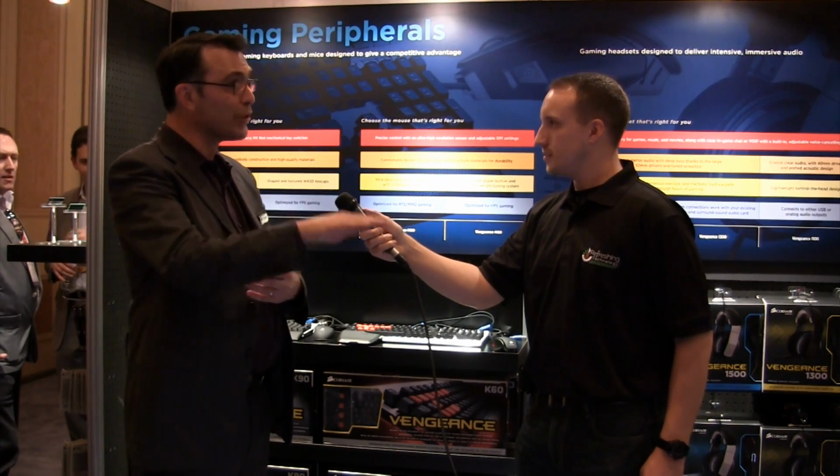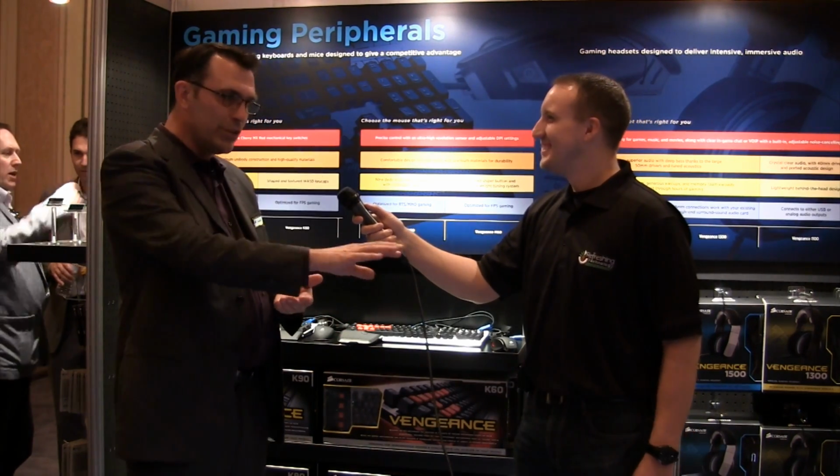So if you look at our M60, for example, we've got a sniper button because in FPS, it's about target acquisition, then targeting for the headshot, right? So everybody wants to get that headshot, and if you're not in Counter-Strike with the giant hit boxes, it's kind of hard to do sometimes. But the nice part is, you sort of track and in high-res mode, you hit that sniper button, and what it does is it drops your DPI immediately to 800 DPI. It's actually settable, but that's our default.